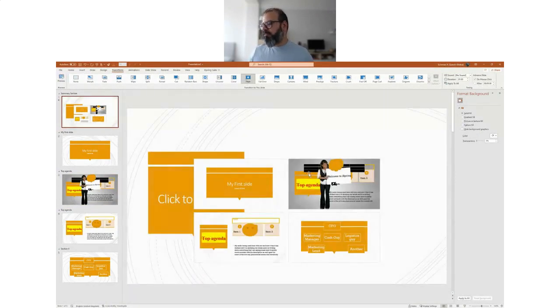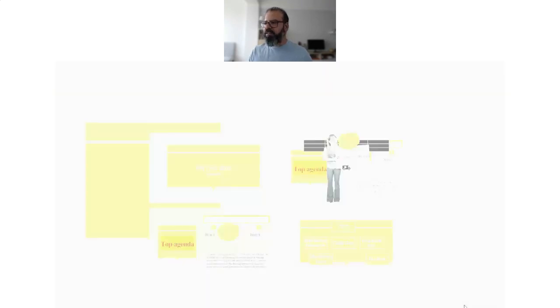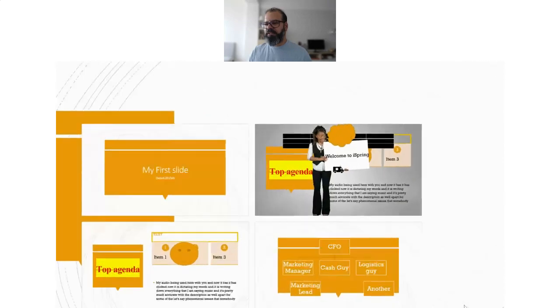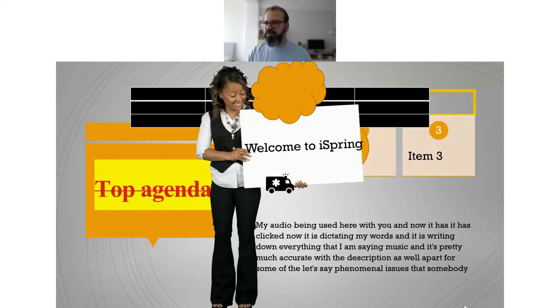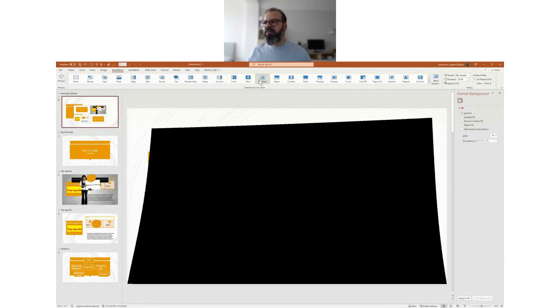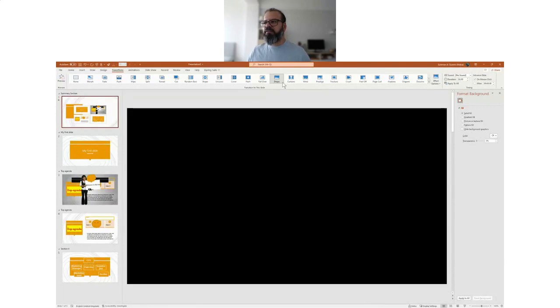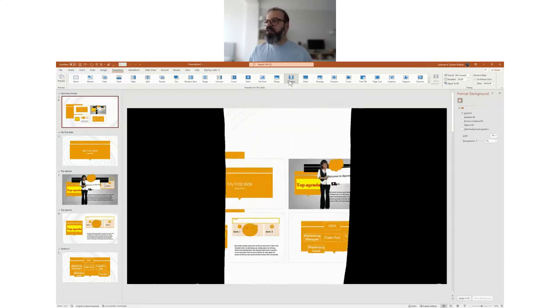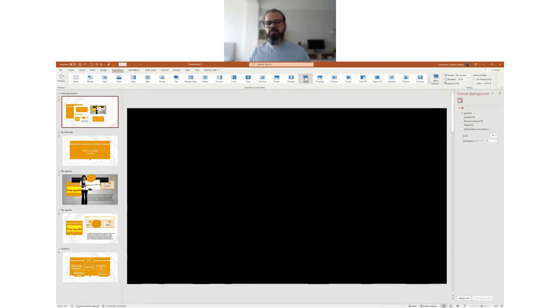And when I apply that, let me present this slide, and you will see on every slide we have a different splashing. And okay, this is the previous slide zoom coming in. Maybe we need to finish the zoom here, but I hope you got the idea. So you can put, you see, this is the fall over, or you can make a drape, or you can make curtains. It's up to you what you want to have. A wind, more interactive.